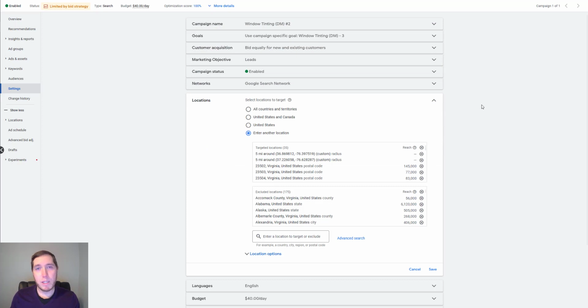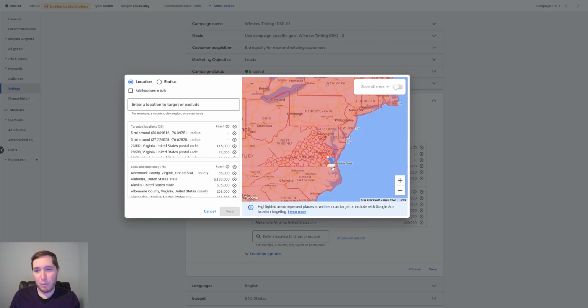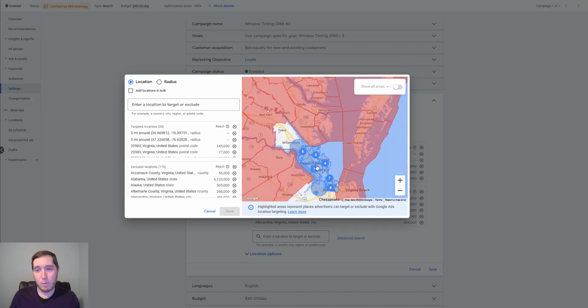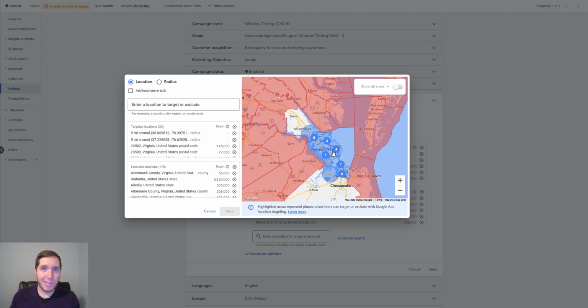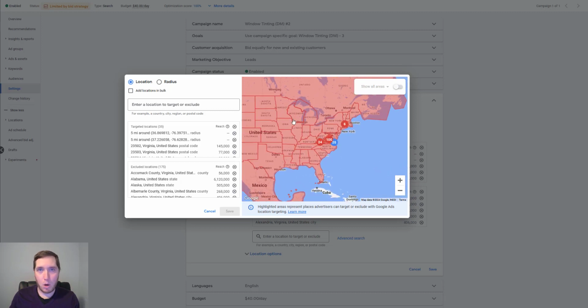On top of that, I really like to get specific with my location targeting. So you obviously want to make sure you're targeting a wide enough area, but I usually break my location targeting down by zip code. And you're going to see all the exclusions I have as well, but I like to break my location targeting down either by zip code, or if you can do it city by city, that's super important because further down the line, you can actually see location by location, which ones perform the best, which ones perform the worst. And if there's any locations that are really messing your campaign up, you can just totally get rid of them.